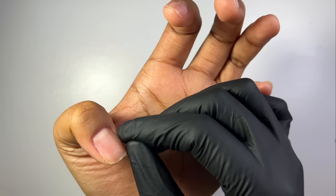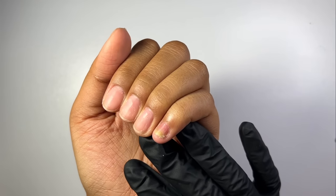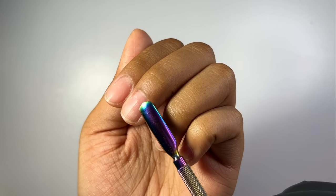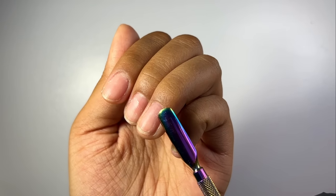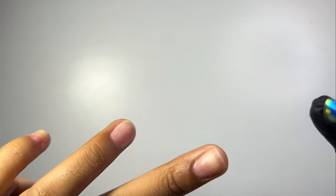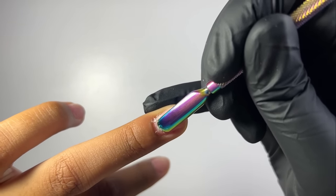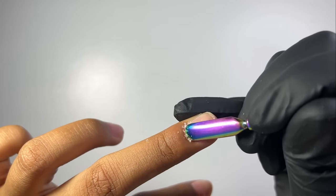All right, so here is what my nails are looking like. They look actually really disgusting. As you can see, I do still have a little bit of that matte top coat on my nails, but that can be removed very easily. I like to just peel it off like this. I know it looks so gross, but this is how I get rid of it.